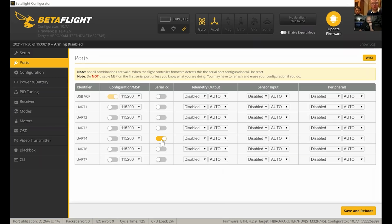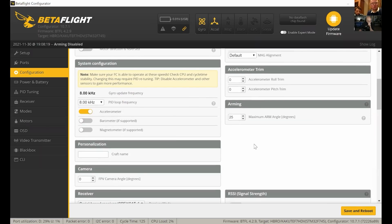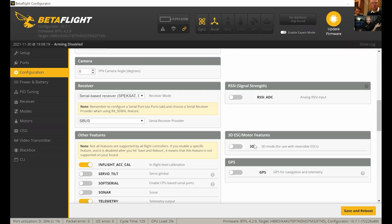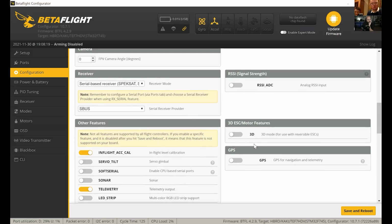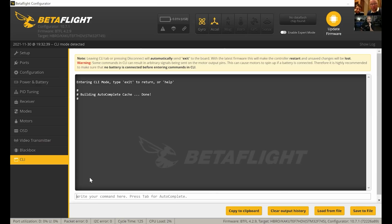Yes, correct. And in the configuration tab, we'll check the receiver protocol. I think this is also correct, but we'll just double check. Scroll down here. S-Bus, all correct. Okay, so at this point, if the wiring is sound, then we should have movement in the receiver tab. That's all correct. Now, have you done any changes in the CLI? Might have done, tried various videos that tell us to do something.